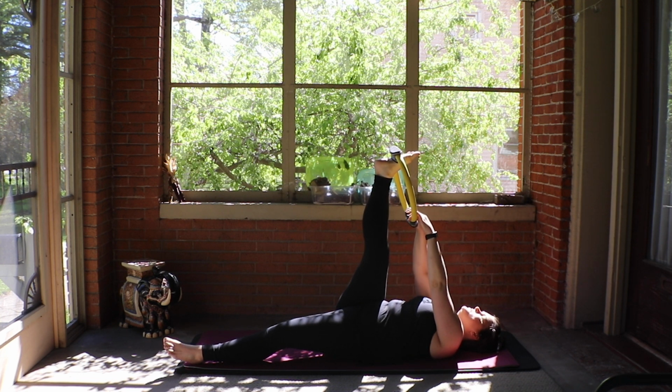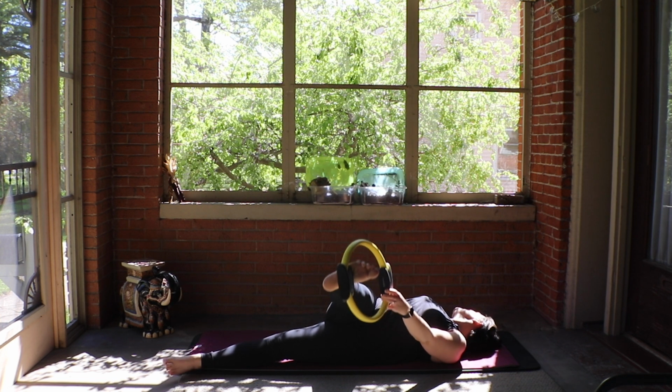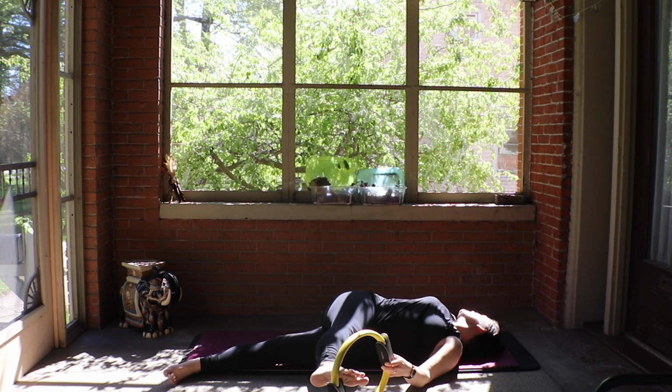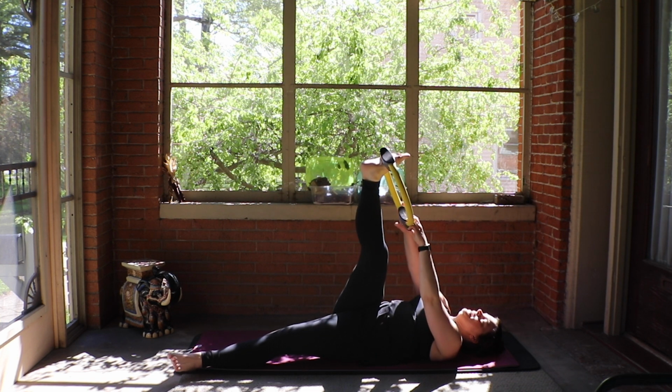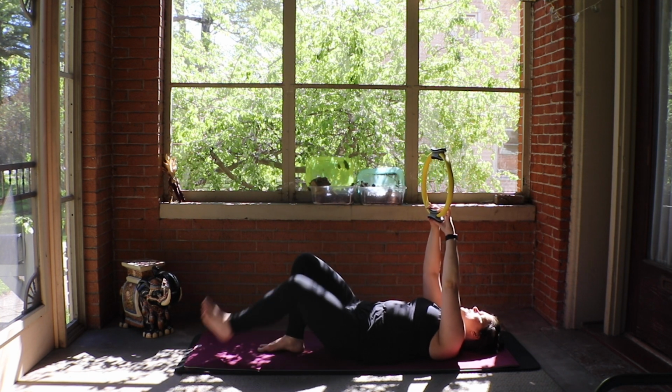Switch hands. Now you pass it over to the left hand, and then you take that foot across your body, twisting the torso in the opposite direction, bringing that down just as far as it feels good, and get a nice full body twist and release all along the outside of that leg after all that work we just did. When you're ready, bringing it back up through center, let's get that hamstring one more time on this side. So pulling knee to nose, release, big deep breath. That foot comes out of there, we switch sides.